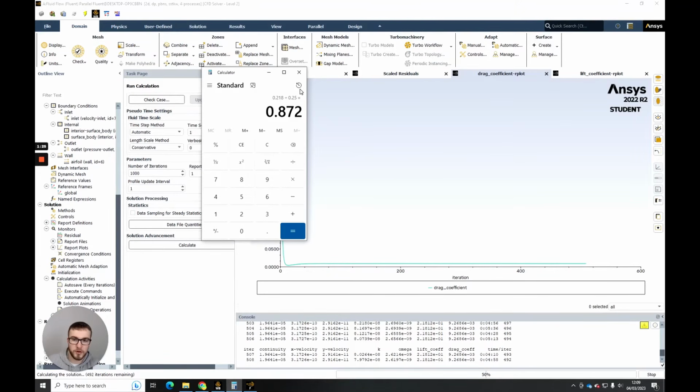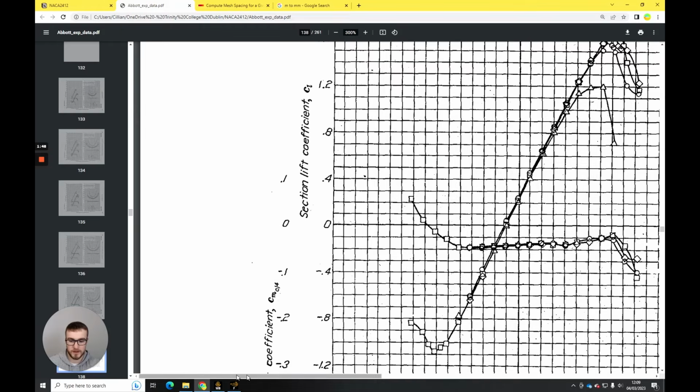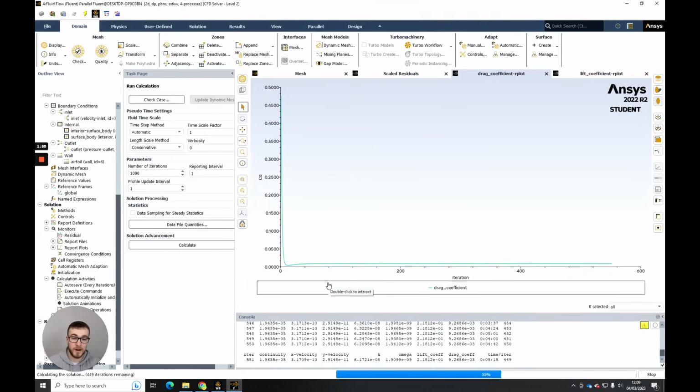So in terms of error to experimental data, you're looking at about 0.218 divided by 0.25, which is about 13% error, which to be honest is quite good, especially considering that we haven't done a mesh independent study, and we haven't done a domain study, so we haven't varied the size of the domain to see how that affects the results. And nonetheless, this is CFD, this is a steady simulation, there's lots of assumptions embedded in here, and to compare that to experimental data and get only a 13% error, I think is very, very good, especially for CFD.